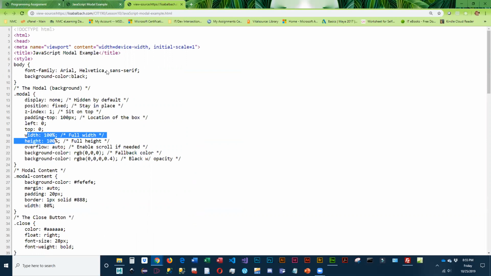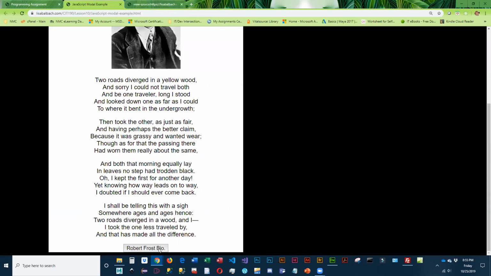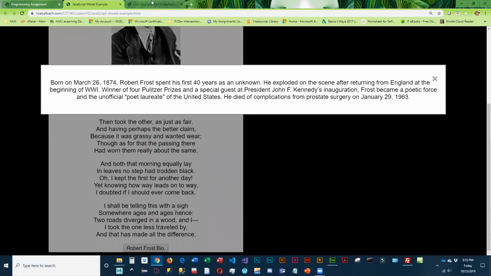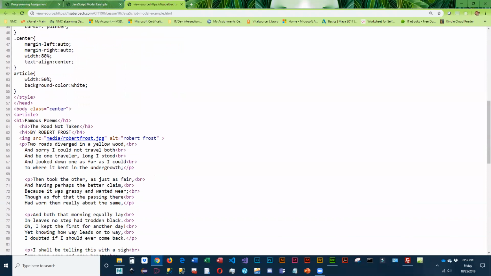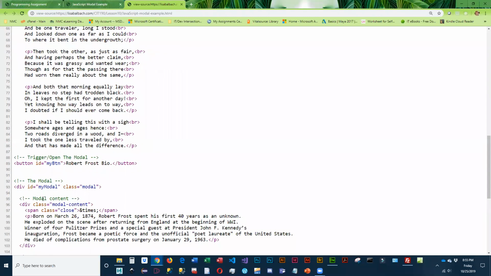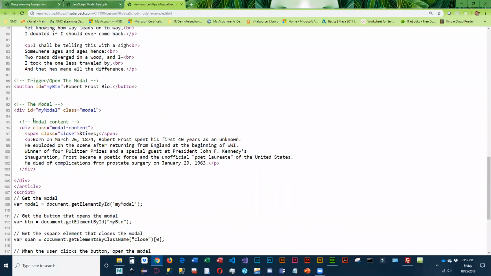If you don't want it to span the whole width, then set it to something else. It's going to span the width of the container that it's in. Keep in mind that wherever you've placed the modal, you've put it inside other elements, and so it is going to be constrained by the width of those elements.